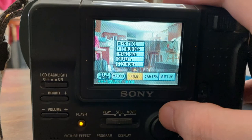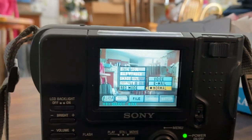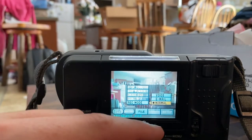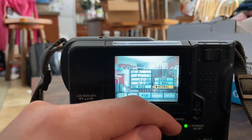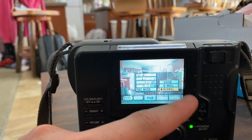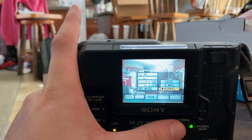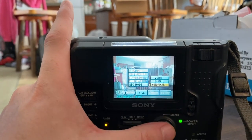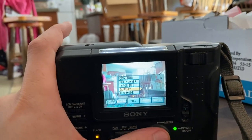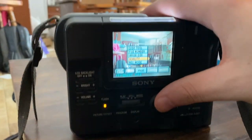In here you have a file option. So again, you got normal, email, and voice. Very similar to the FD91, you just don't get the bitmap option, which sometimes bitmaps are actually useful if you wanted to work with them in MS Paint or something. But email's the same way, 640 by 480 resolution, locked file, so that way it'd be easier to send over email. And voice is once again a thing where it'll let you attach a few seconds of audio to a photo. Quality, same thing like the FD91, it's just standard or fine.